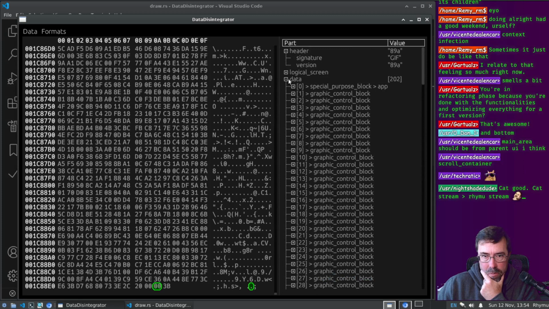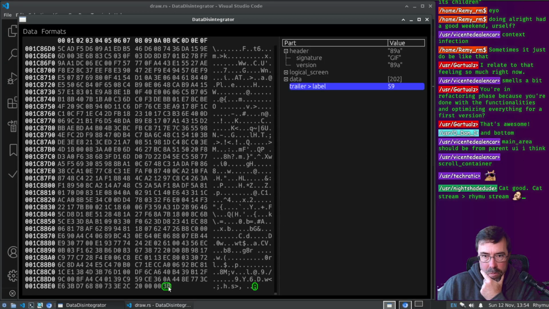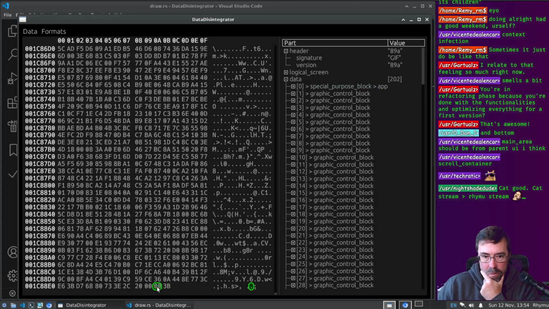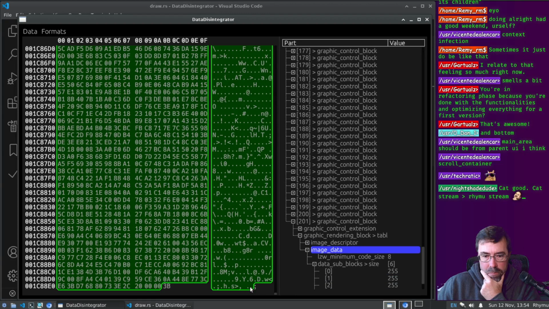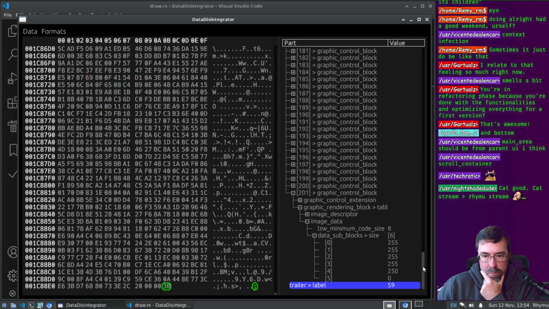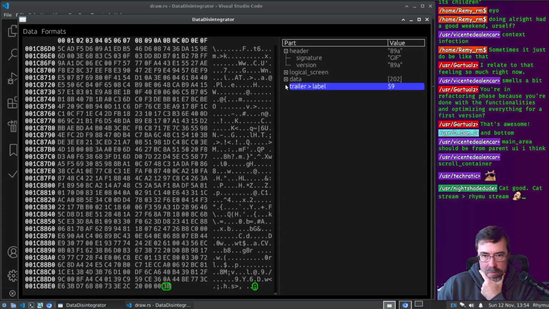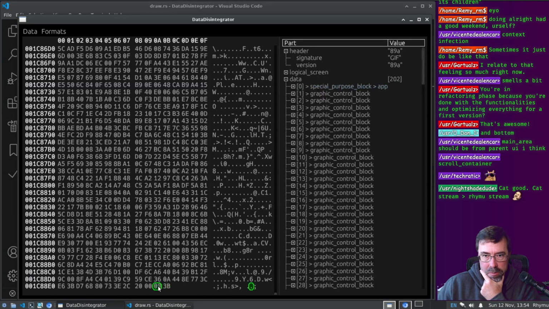Collapse that. Just looking at the behavior of this when it has to open it.